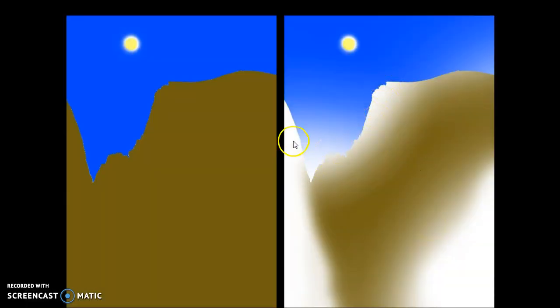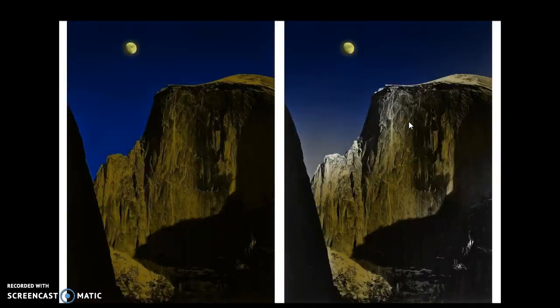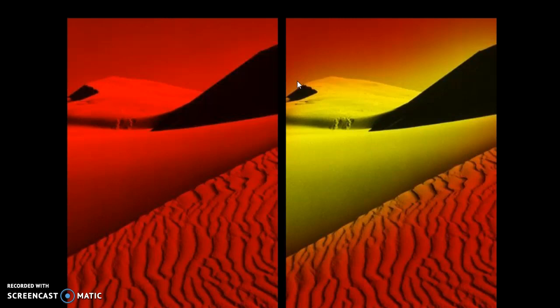This is a soft edge versus a hard edge. Okay, so this kind of looks like the moon is casting some light onto the side of this mountain versus this is a little bit harsher. This is all one color. This is blending multiple colors.